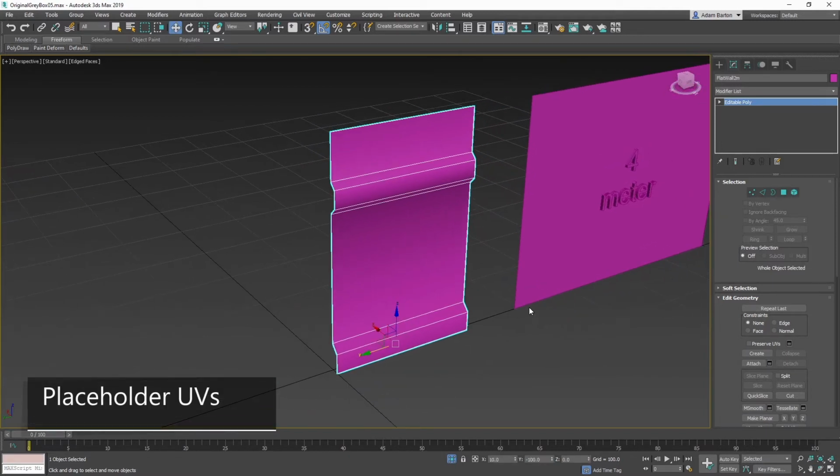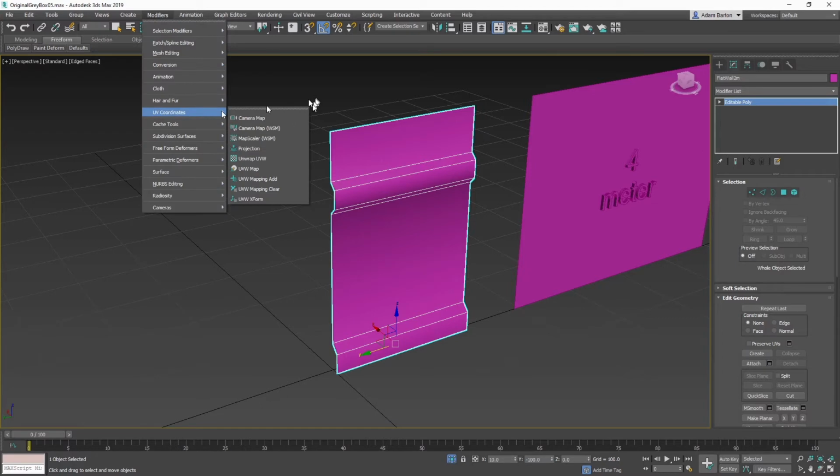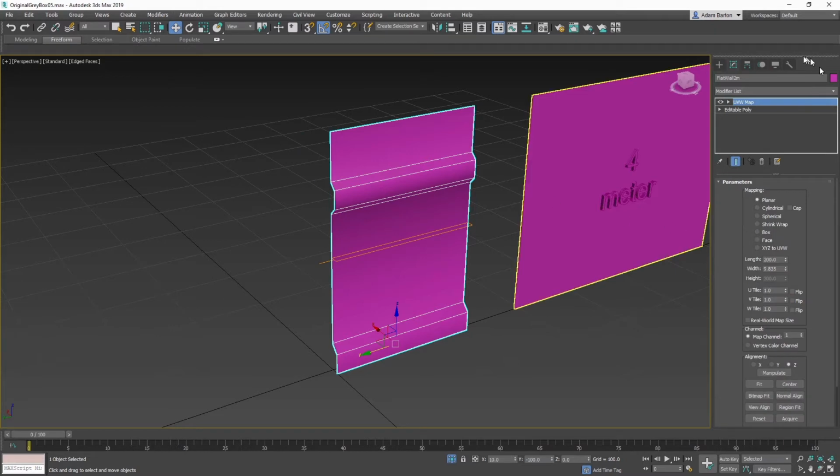The other thing that I want to fix is the UV coordinates. So I'm going to apply some UV coordinates to this. And I'm not going to use the unwrap, I'm going to use the UVW map. And this basically allows me to set up a box. So I'm going to set this to box, and I'm going to set this to 4 meters by 4 meters by 4 meters.